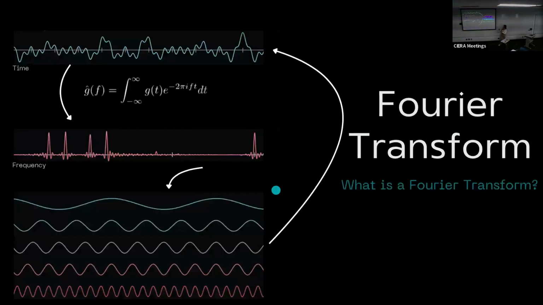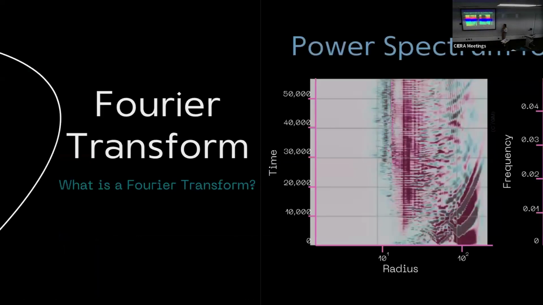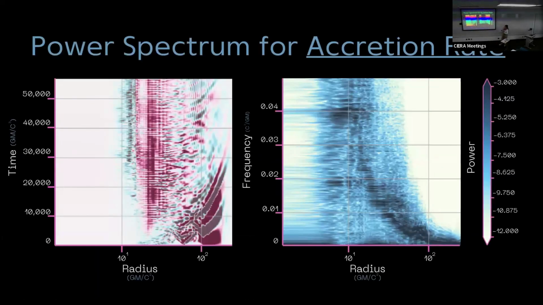So we can do this through the Fourier transform, which is a little bit complicated. But basically, when you have a bunch of signals and then you have a mixed signal, it comes out as the integral of all those signals. And then we can dissolve this back into those individual frequencies through the Fourier transform. And from the Fourier transform, we can go from the time space to the frequency space. And with the frequency space, we have frequency on the x and then power on the y. So, for example, we can see at these specific frequencies, the power is super high. So then we're able to dissolve it back into those original waves that make up that big wave up there. When I did this, I did a Fourier transform for every single radius.